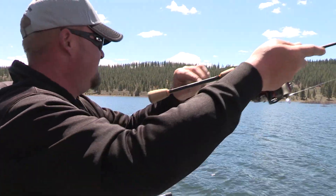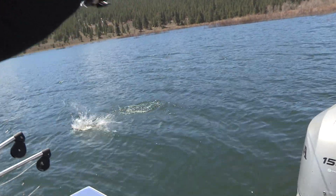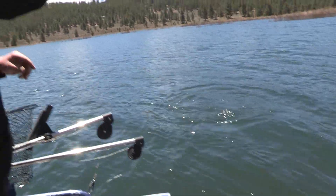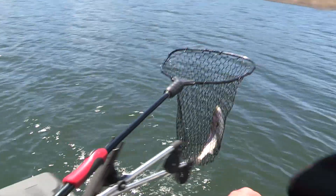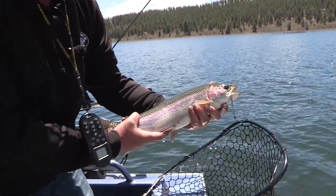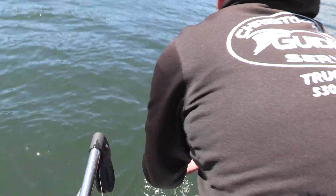We got one hooked up here — this is looking and feeling like a nice trout. Right back here in the Little Truckee arm of Stampede. He's a little feisty guy, getting a little acrobatic over here. That is a beautiful trout. This Daiwa rod is killer. Beautiful trout there — caught that on the silver Castmaster. Just an absolute gorgeous wild trout. So back here in the Little Truckee arm of Stampede, just throwing some lures right at the mouth. It's a lot of fun.